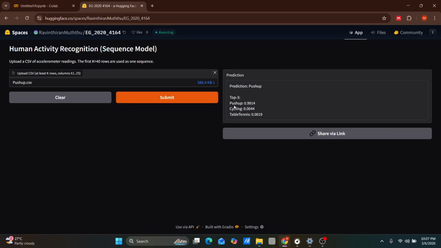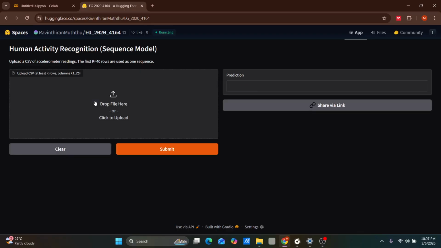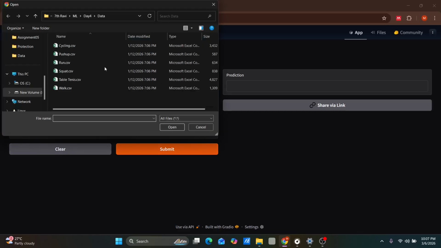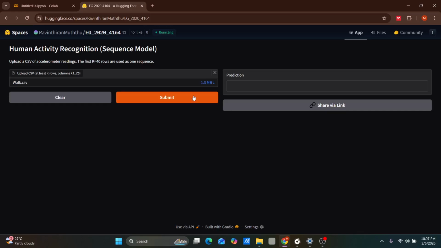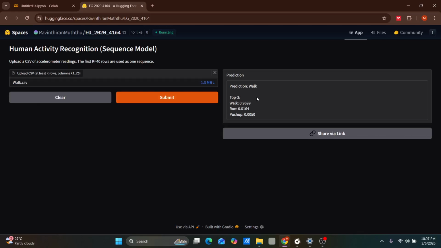It shows push-up as the prediction. Last but not least, let's check another one, table tennis. Yes, it should predict walk as correct. Correct.